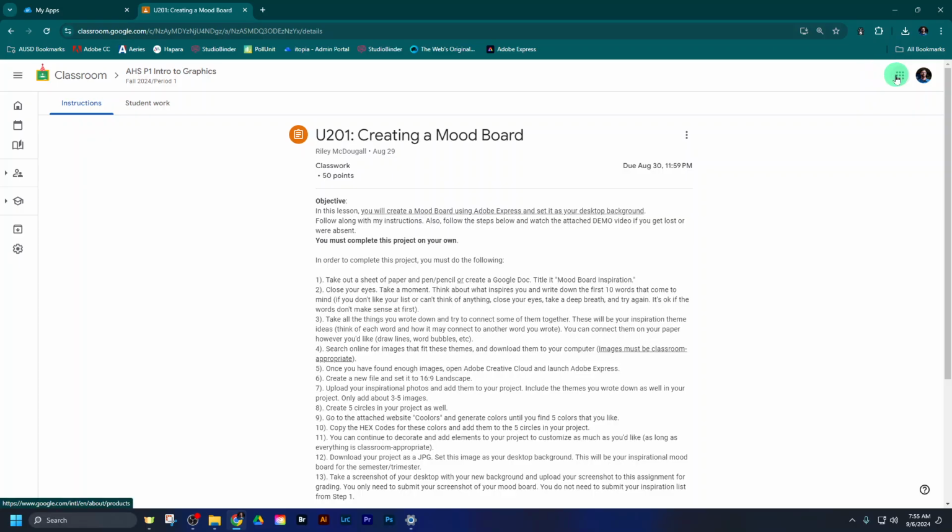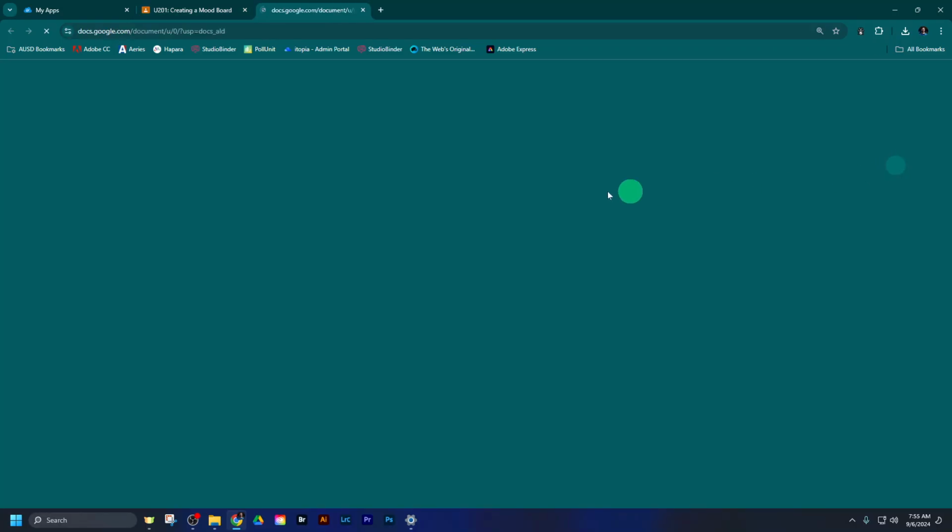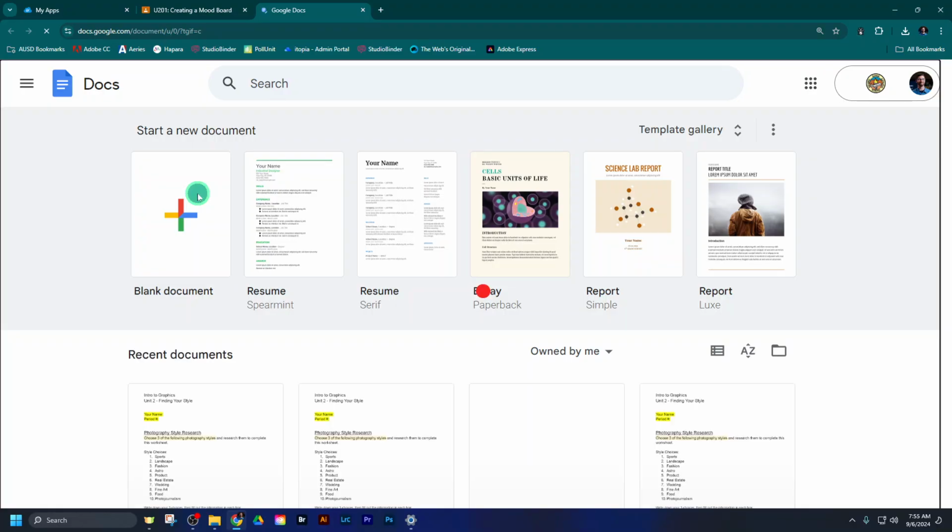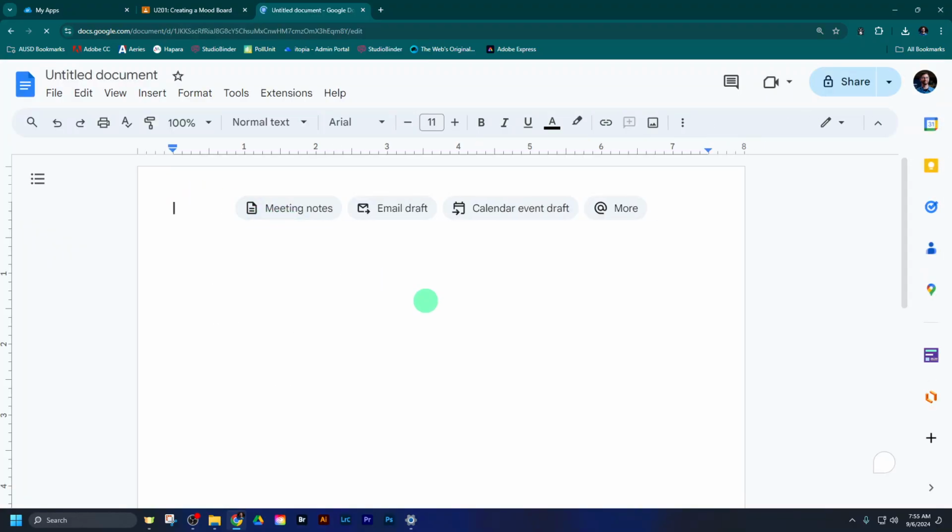So if I'm going to do a Google Doc, I'll come up here to my Google Apps, click on Docs, and let's start with a blank one. And again, you could do it either way. If you prefer to write things down on pen or pencil, if you're that kind of person, that's fine. Let's give it a name. Just like I said in the previous assignment, if you don't name your projects or your creations, everything's just going to be called untitled, and you're going to have trouble finding where they are. So just put your name and do mood board ideas for right now. Unless you're writing it down on a piece of paper, you can also write that.